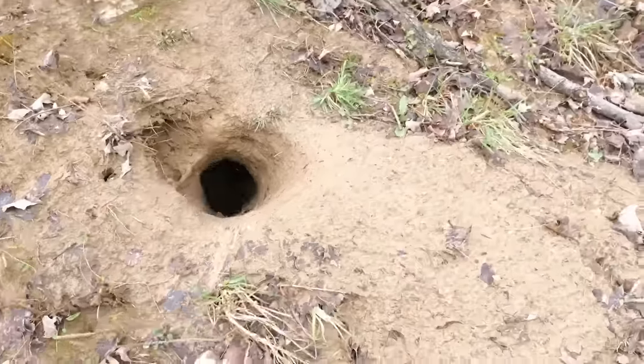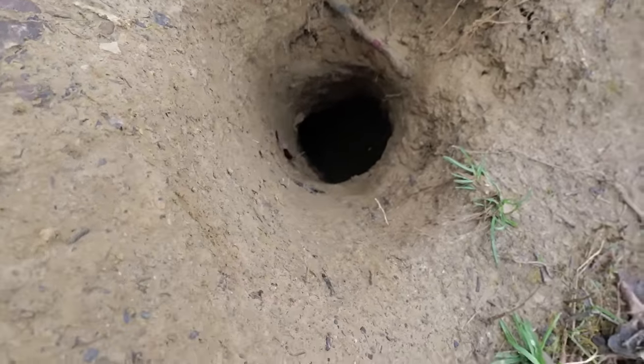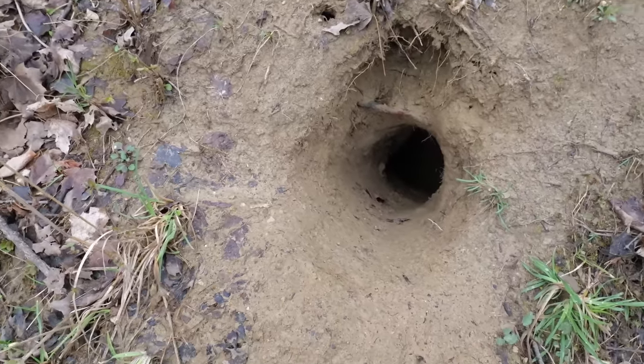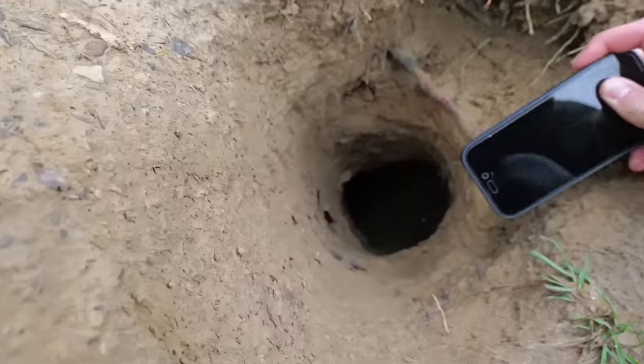Okay, let's go get this groundhog. Hopefully he didn't. What? No. Where'd he go? There's no way he got away. Okay, that thing had to have died from the headshot. I guess it's possible he flopped down his hole. I cannot see anything down there. I'm still gonna count that as my first groundhog of the year. The shot felt good, and with a 25 caliber, there is no way that thing did not die.